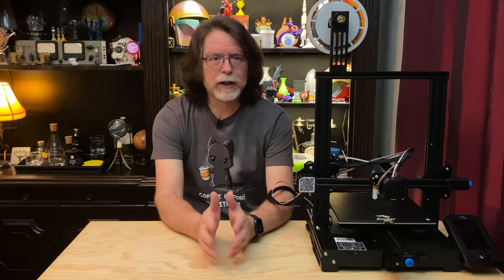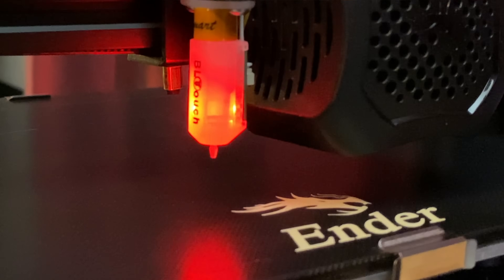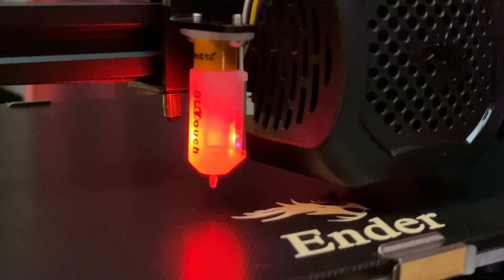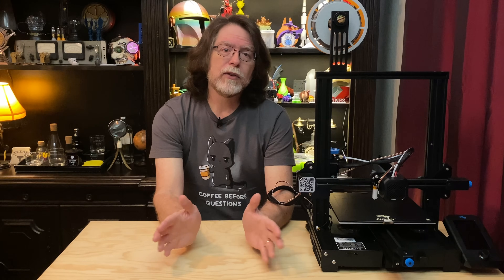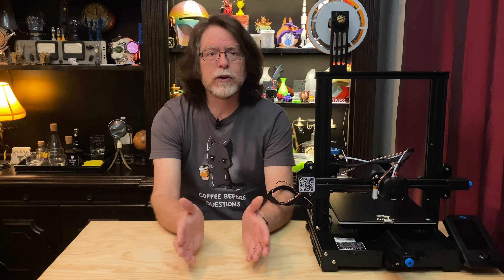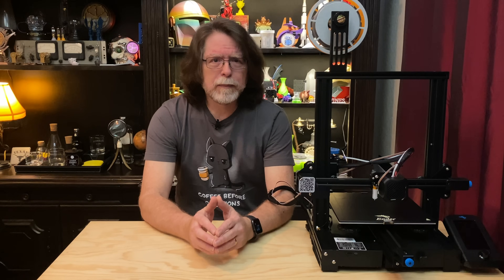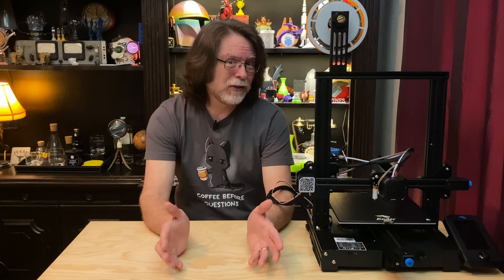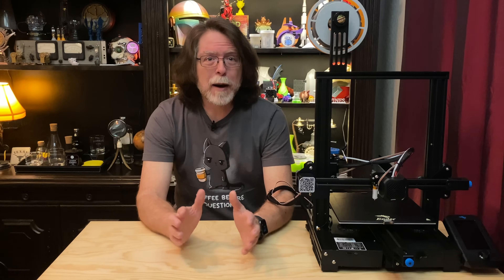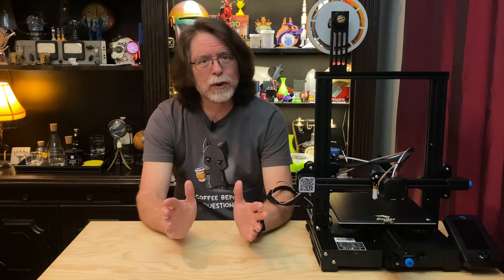There is something to be aware of with the BL-Touch. When you first turn on the printer, the probe performs a self-test, deploying and retracting the probe pin a couple of times. If the probe is too close to the bed when it does this, the probe pin doesn't fully deploy and the BL-Touch gets angry and blinks red. The quick fix is to raise the Z-axis a little bit — either by turning the lead screw or using the control panel — and then turn the printer off and on again. Also be aware that probing adds a little under two minutes to the start of each print, but given how long 3D prints usually take, I don't think that's a big issue. I've also noticed something weird: every once in a while during probing, the BL-Touch gets blinking-red angry, the printer stops probing prematurely and then just goes ahead and prints anyway — I think it should stop and say something, but it doesn't. I tried capturing this on video but after starting 10 prints in a row with the camera rolling without a failure, I gave up.